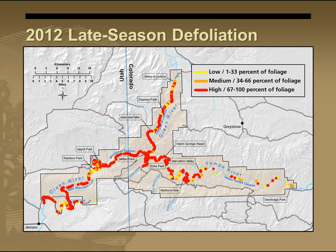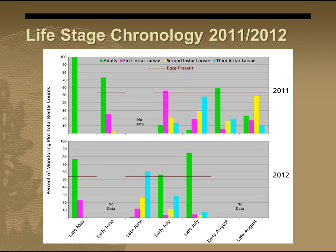But also, in the winter and spring of 2012, local temperatures were something like 4 degrees above normal. And we had beetle activity earlier. I believe that we also had a higher overwintering survival rate, although there's no way I can demonstrate that. And I think because of the warm weather early in the spring, we probably had more egg and larval survival as well. What I can demonstrate is that we had more rapid larval development.